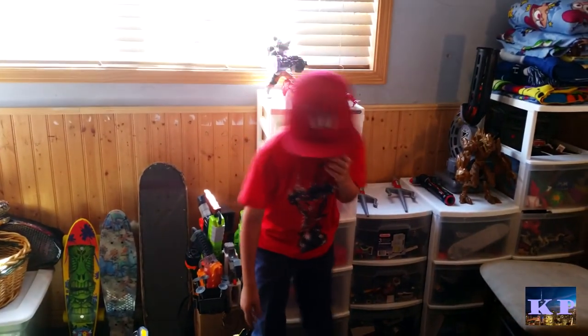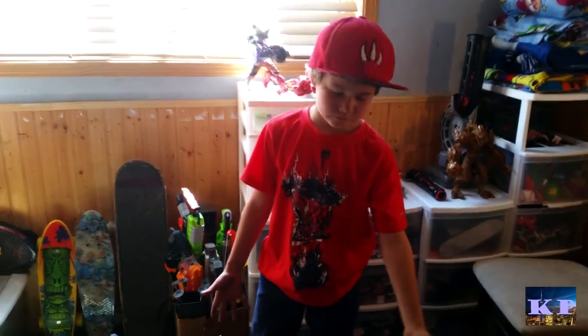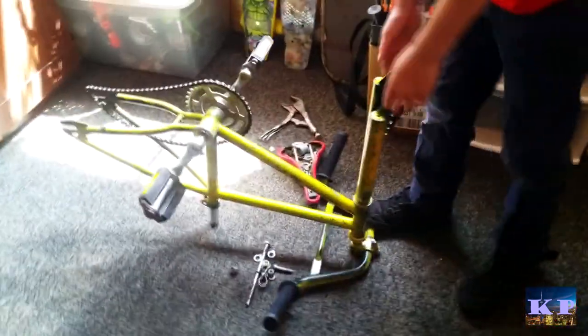Dad's shop because we couldn't take all the parts off. See, we took off the wheels, we took off nuts and bolts, we took off the seat, we took off as much as we could.